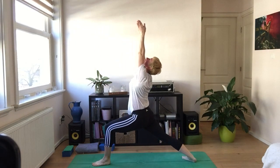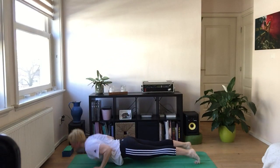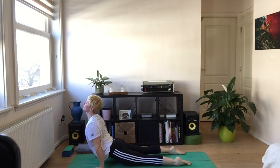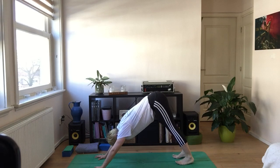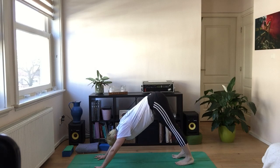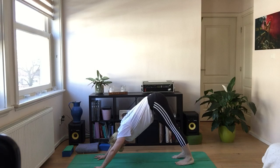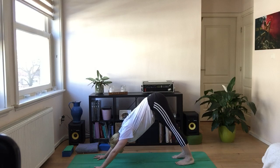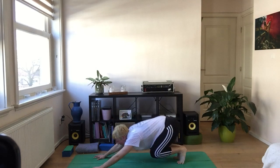Inhale, arms up. Exhale, step back, and then bend the elbows. Inhale, chest is open, upward dog. Push the chest forward. Exhale, hips up again. 1, try to calm your breath here. 2, pull your belly in. 3, shoulders out. 4, 5. Now next inhalation, jump or you step.